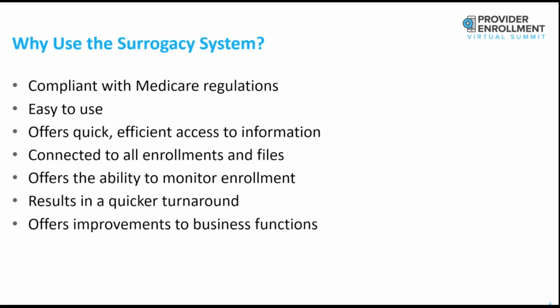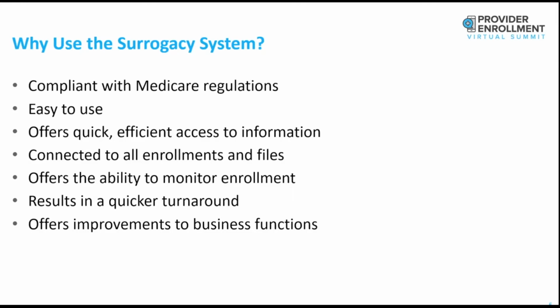The surrogacy system, once you are a surrogate for a provider, depending on the products the provider allows you access to, you can work on their behalf in NPES, PECOS, and EHR Hi-Tech, which nowadays is going to be meaningful use for the Medicaid program only. It allows you to be connected to all enrollments and files for whichever provider and/or supplier you have a connection to. It offers the ability to monitor those enrollments and applications much more thoroughly than you can if you're utilizing paper applications.